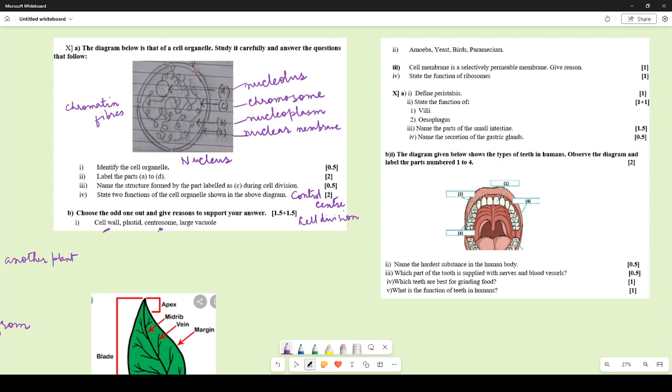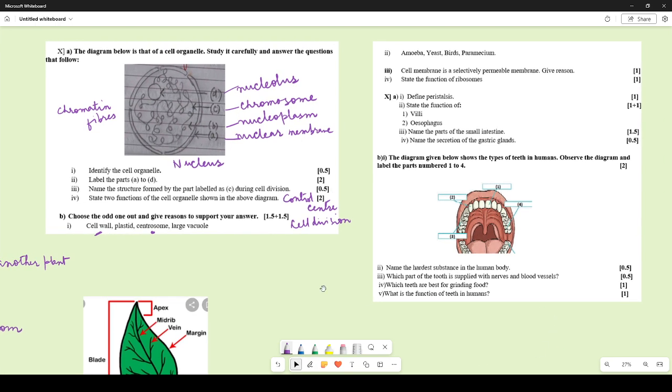Centrosome, it belongs to animals, whereas rest of them belong to the plant cell. Now if someone has written cell wall and they have written, because it is not a cell organ, rest of them are present inside the cell, I have also given them marks. The reasoning should be clear. The correct answer is centrosome, but if you have given the reason that I choose cell wall because rest of them are inside the cell, and of course the cell wall is not inside the cell, so then also I have given you the marks.